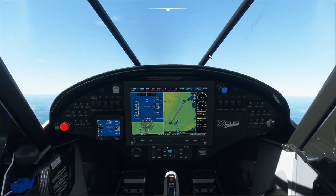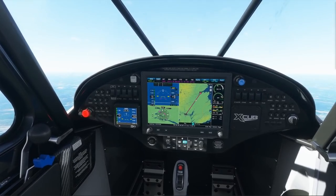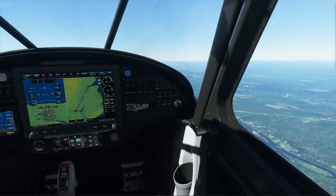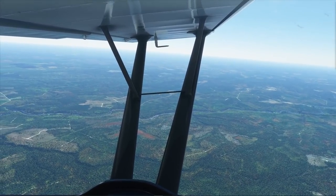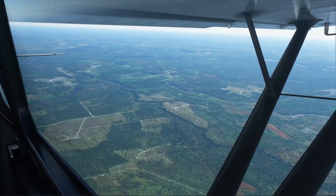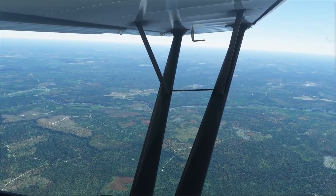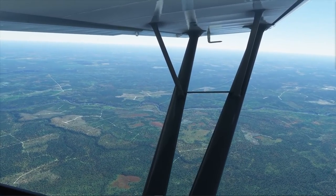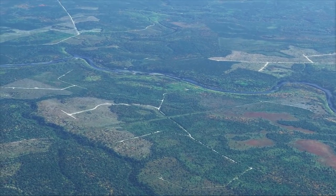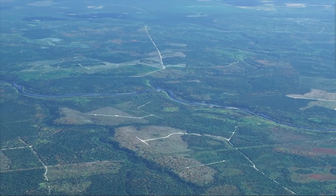Over the many years I have been studying clear cuts, I had thought I had seen some real messes, especially around Kejimkujik National Park in Nova Scotia. But I have not seen anything in North America that can really compare to the absolute damage to the forest that I'm seeing in New Brunswick. The damage is so vast and so far reaching that at this point, just 26 minutes into this flight, it's starting to take on a repetitive feel. At least in other landscapes, the clear cuts are surrounded by somewhat regrown woods. But here, the landscape has simply been butchered. The damage is of an apocalyptic scale.